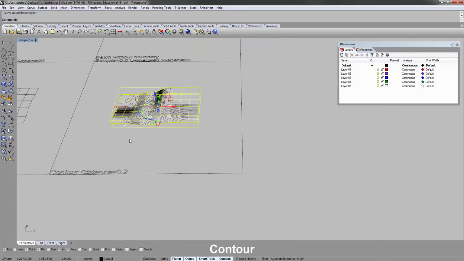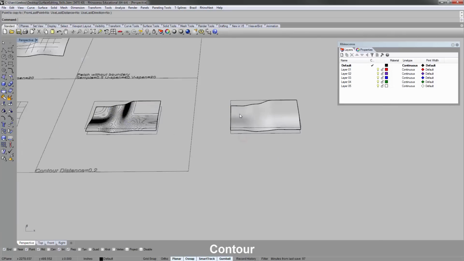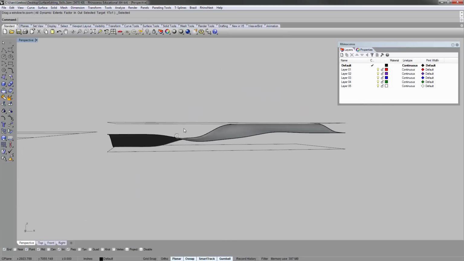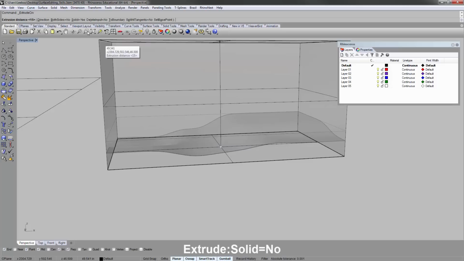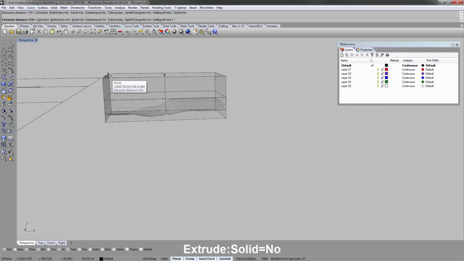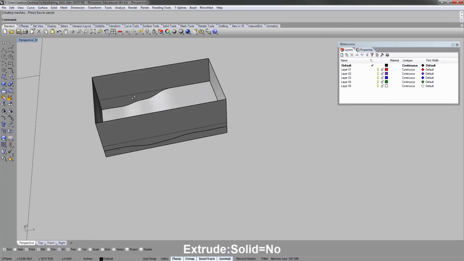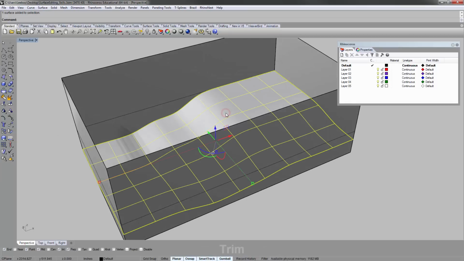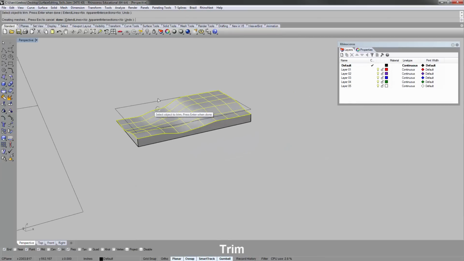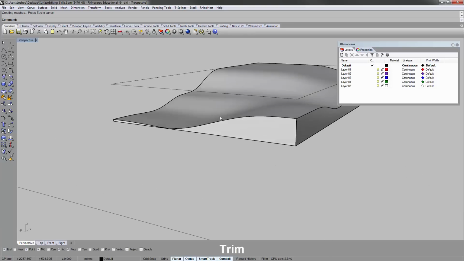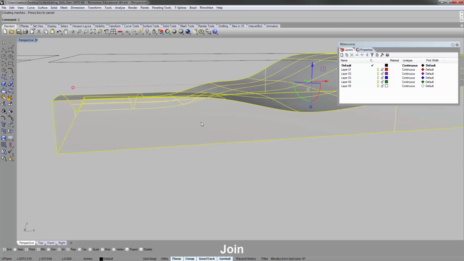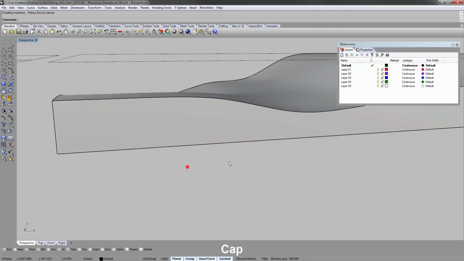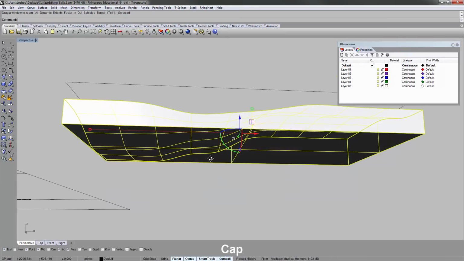So actually the variation to this, if I just copy this out, especially eventually when you guys want to do something for laser cutting. Extrude, not as a solid, as an open-ended extrusion upwards, right? So you have this sort of walls around it. You take the surface and you trim off the excess, right? And so you have this, which you join together, and you cap it. So it's a closed box now, right?